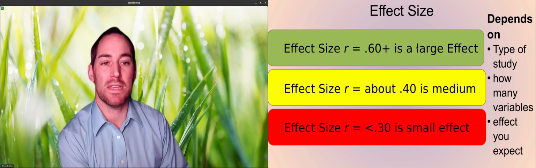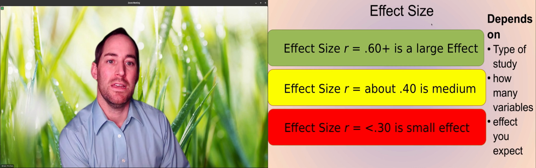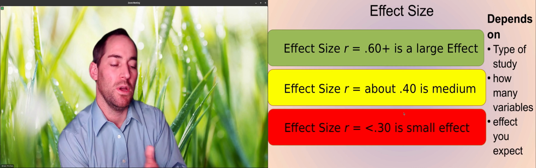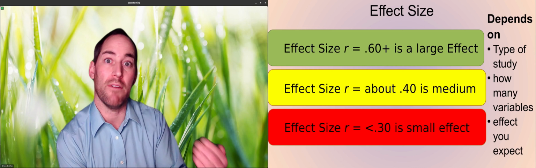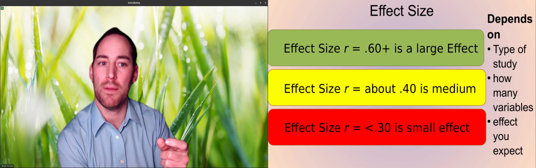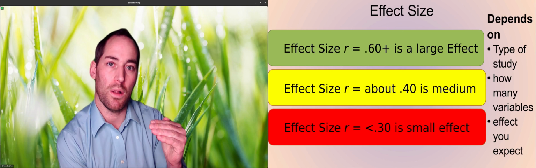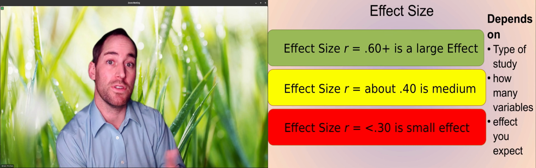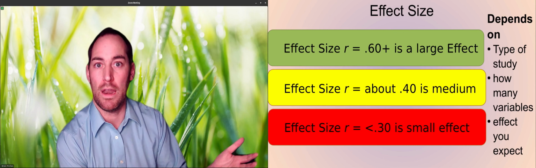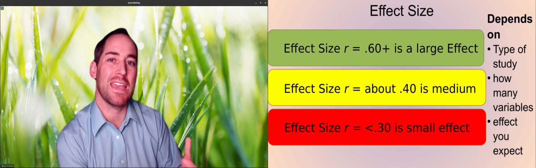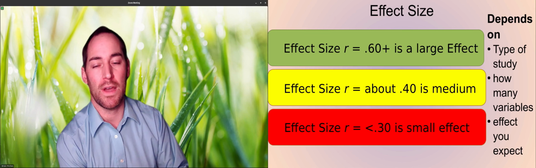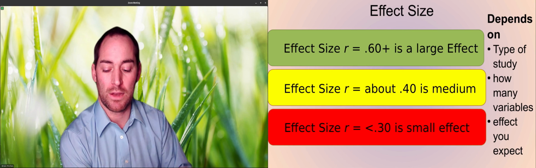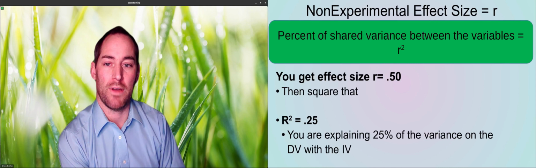So just because it's a large effect or a small effect, that small effect, for example, the effect size of when you get older and you might have heart problems, taking a baby aspirin every day, the effect size is very small, but it actually translates to many years of life lived longer on average. So a small effect can be important. A large effect might not be important, but it does show that one variable is having a big effect, or the interaction together might be having a big effect.